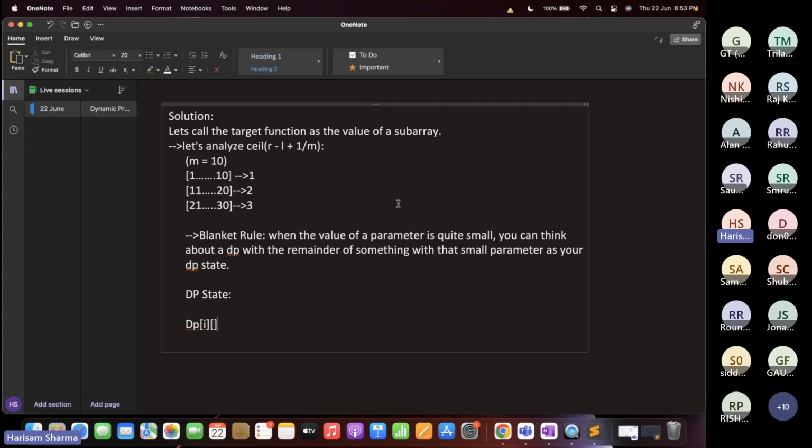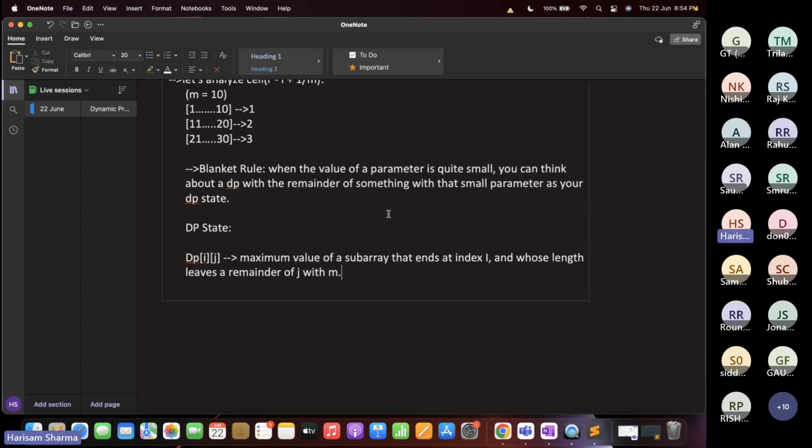I'm thinking about a DP state where dp[i][j] denotes the maximum value of a subarray that ends at index i and whose length leaves a remainder of j with M. So the DP state is simple: the maximum value of a subarray that ends at index i and the length of that subarray leaves a remainder of j with M.